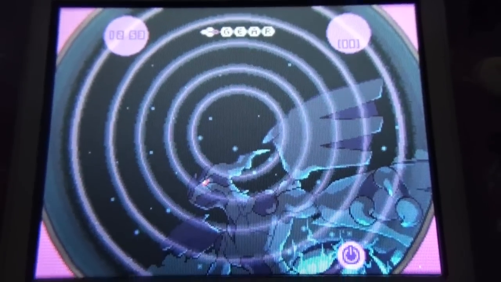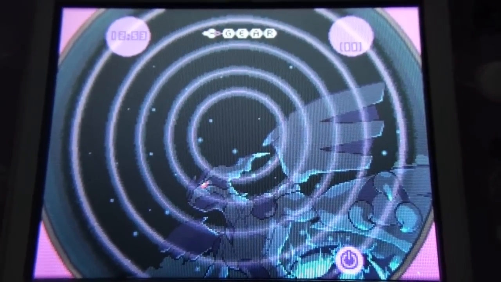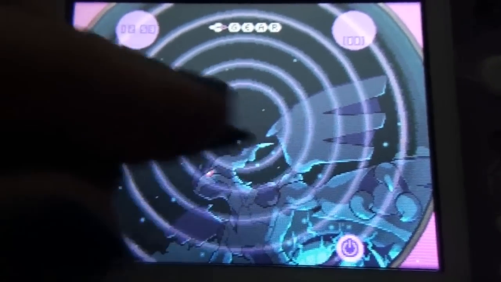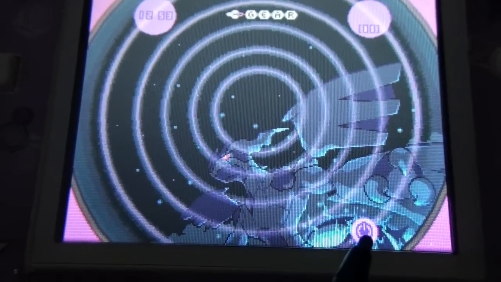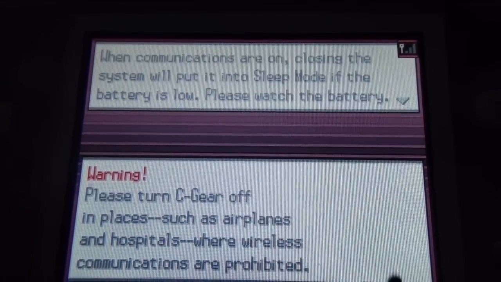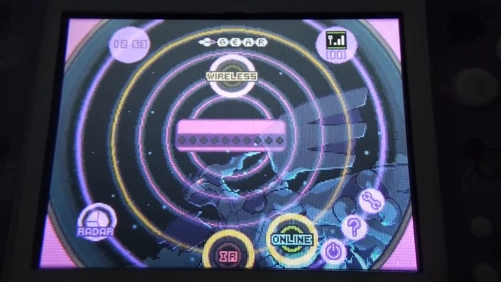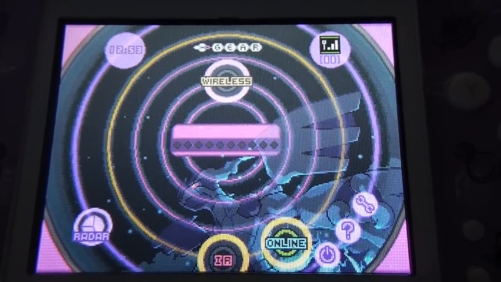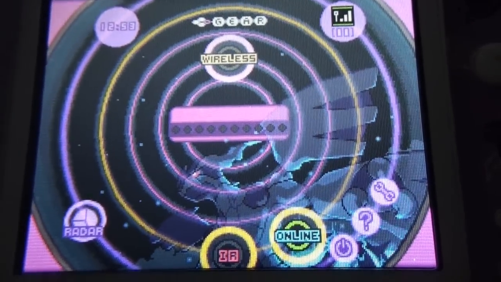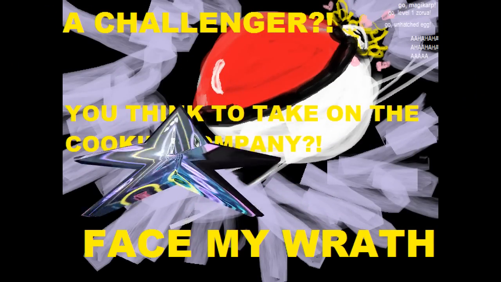I have to admit, my C-Gear skin is off right now, and it does not look as good as Pokemon Black and White, the original, because of the stupid circles. They're in the way, don't you agree? So let me turn it on right now. Yep, still in the way. And it doesn't have as cool an opening as the other games do. Well, who cares? You still have the C-Gear skin, right?